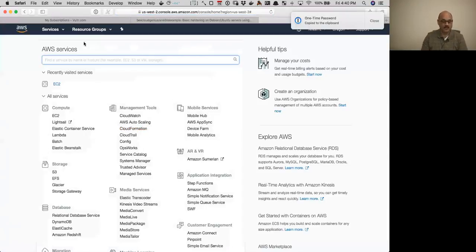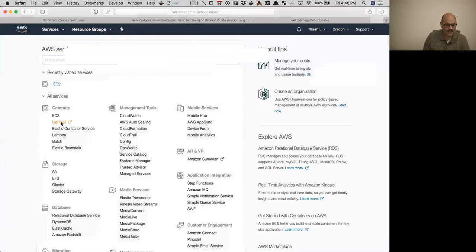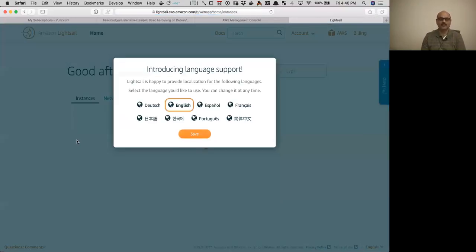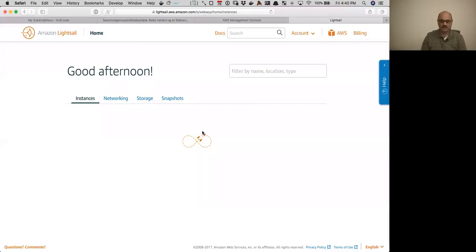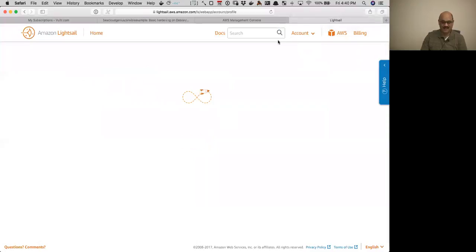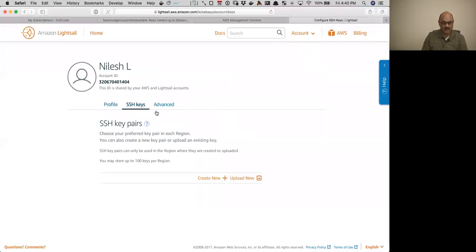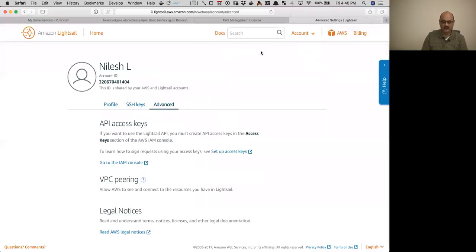It is actually not called a simple cloud. It's called something else. What is it called? It's called Lightsail. It looks like DigitalOcean. I'm not kidding. Let's go look at it. Here it is. Looks just like DigitalOcean does, and not much complexity as long as it works. Apparently, it's not in the mood of working right now. Come on. Yeah. So you can give an SSH key, and you can probably start a machine there.